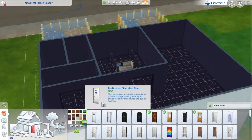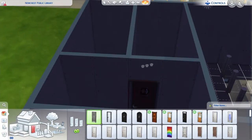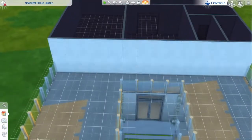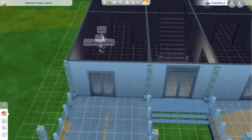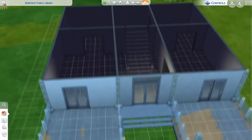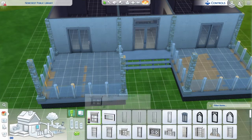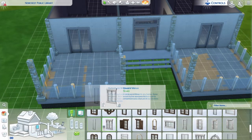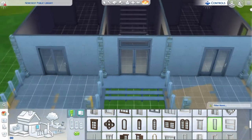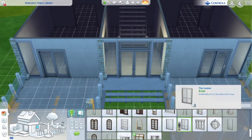I first thought there were toilet stalls in this Sims game, so I was going to do two in either section, but later I realized there actually aren't any, so I ended up splitting the bathroom again in order to fit four toilets in there, and both sections of the bathroom get a basin. So it all worked out. I was going to add another bathroom, but I thought it would be stupid having a bathroom this side and a bathroom that side, so I just added one bathroom with four toilets, which should be enough for everyone, hopefully. And hey, if you really need the toilet and they're all full, I guess you'll have to travel home.